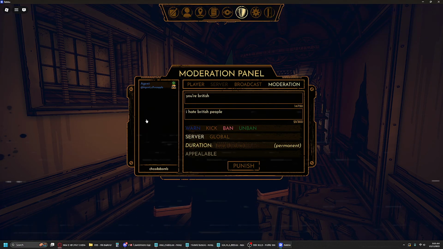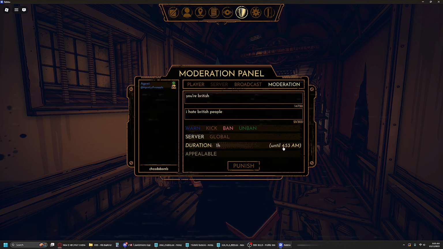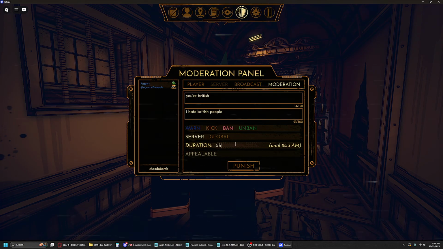You can find how much you should be doing in the punishment guide, which will be linked in the Discord eventually. You can type like 1 hour, and it will say how long they're banned. Since I'm recording this at 3:53 in the morning, you will see that Chas will get unbanned in an hour. If I do 5 hours, boom. If I do 100 hours, it'll go there.